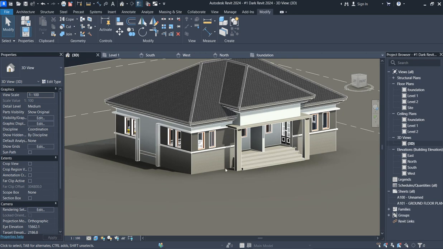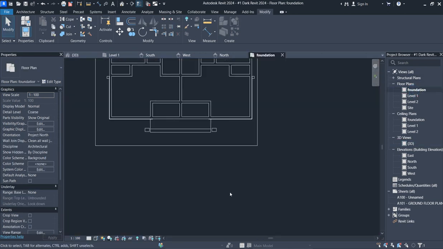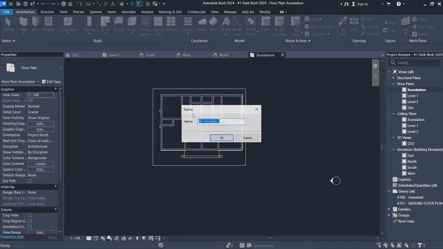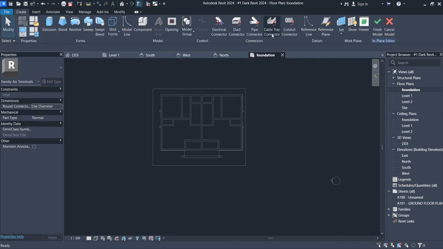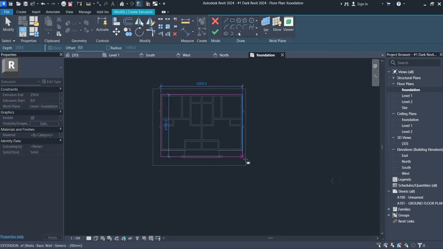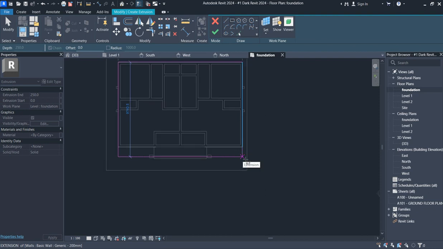So the next thing we need to do is to create the floor fast. So let us do that very quick and fast. So click architecture, go to components, model in place, click OK, say OK. So here you just draw the four corner extrusion, four sides, three top. So you don't need any one blue. So you do that by selecting this.